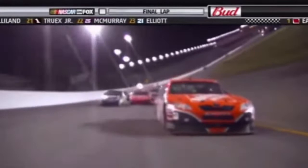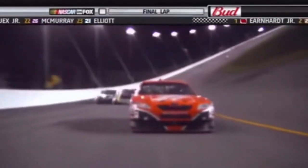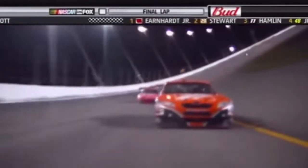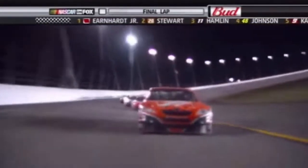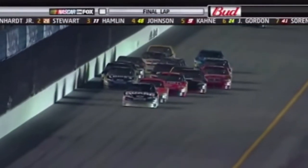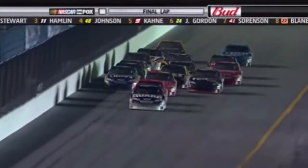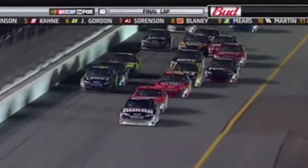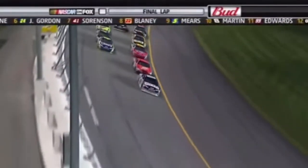Stewart in second, looking back from Earnhardt. Almost every position changed places as they came to the white flag. Junebug's been getting off of two real nice. If he protects the bottom, little blocking if he goes down the back. 48's got a big Johnson run here behind coming on the outside with Sorensen and Mears. Watch that outside, protect the bottom. Now is that yellow line your best friend? It is now. Because you can't pass below it, but that outside line, they're getting a run.